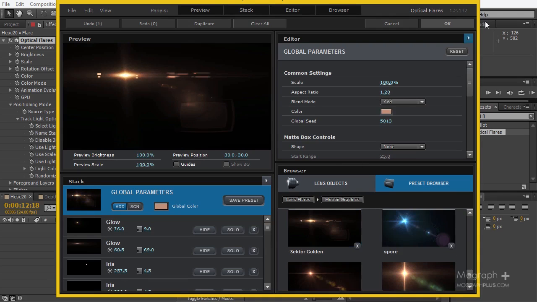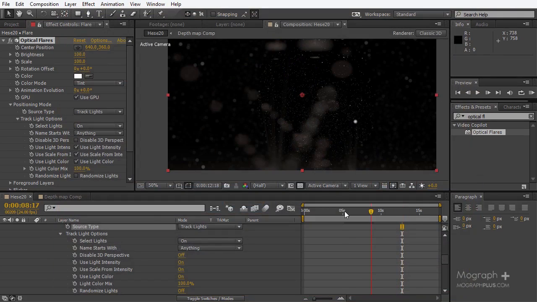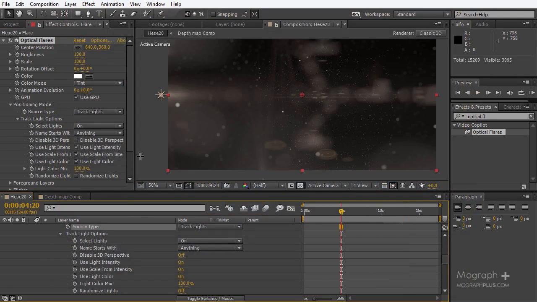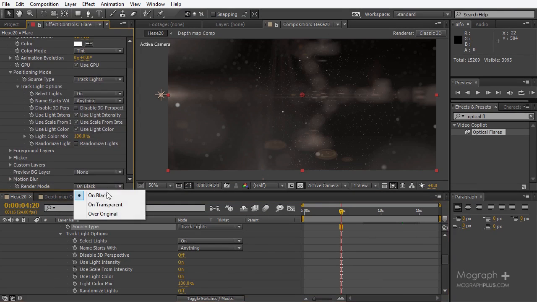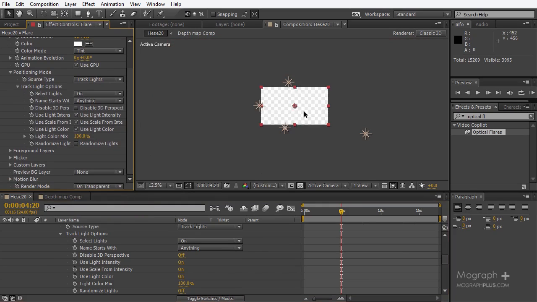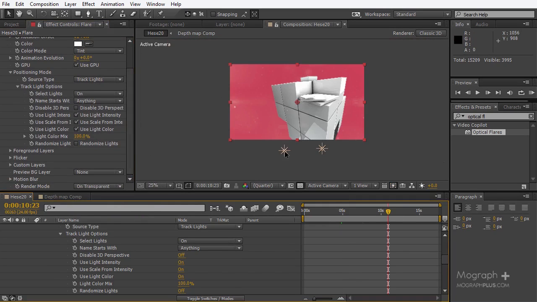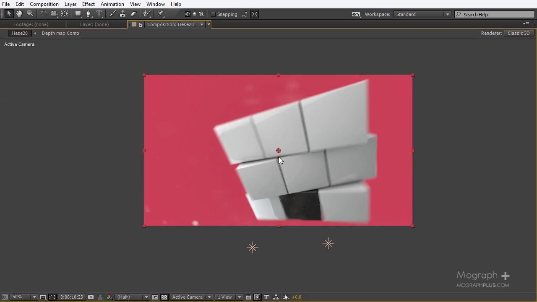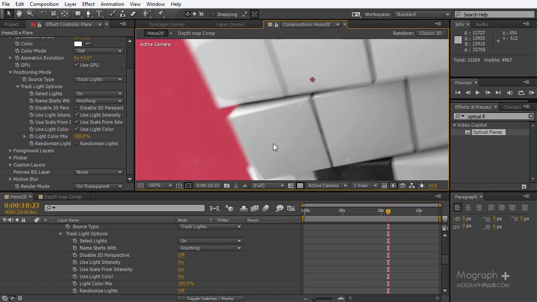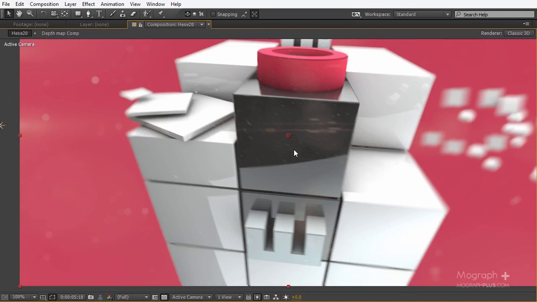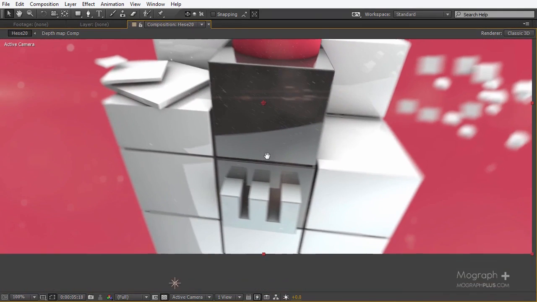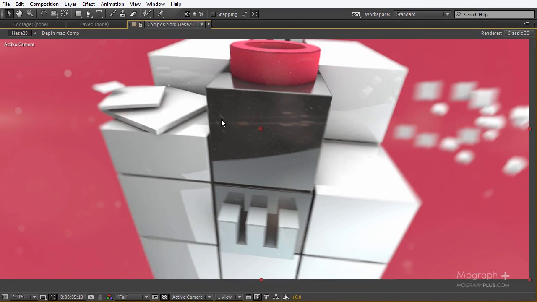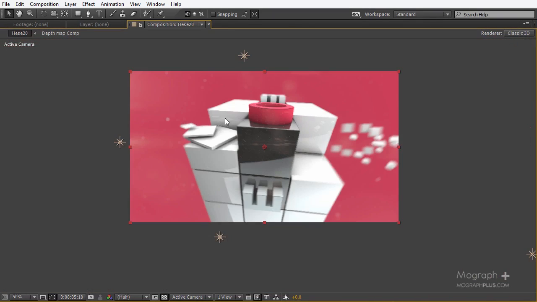Let's go maybe select these bad boys here, and you can see so much at the moment, but let's go ahead and change this to untransparent, and they're going to be kind of less effective, but you can see adding them kind of helps a lot to make the scene much more complex. And nice, got this nice motion blur, and the depth of field and optical flares really help to sell the shot.